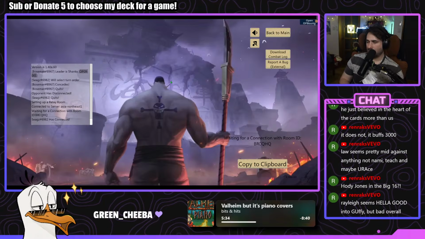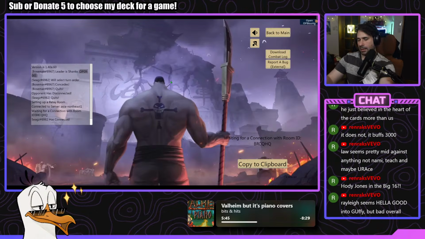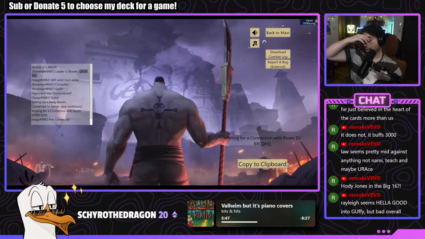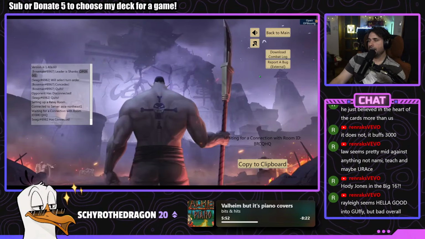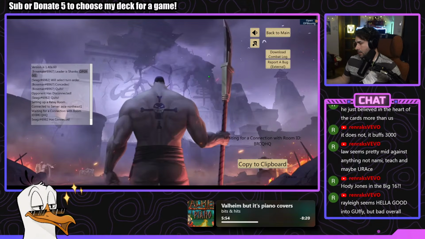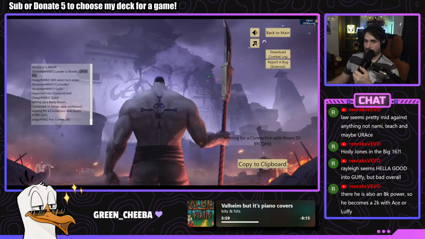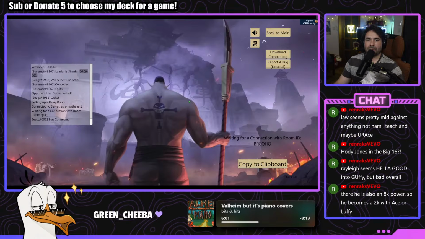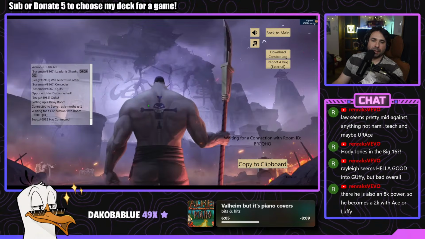I would imagine that pumping your leader with 7 Zoro, 9 Shanks is better than playing Rayleigh down, because Rayleigh just minuses it for the turn and it can only KO 1. And what your opponent ends up really doing with Goofy against Shanks is just leaving everything active. So you can only really KO one thing, and they're just going to leave the others active anyway, so it doesn't really matter. But if you pump your leader to 7, six, 7. There he is also an 8k power, so he becomes a 2k with 8 for Luffy.